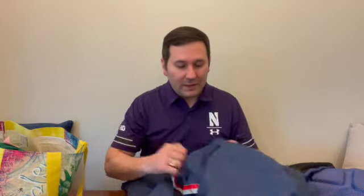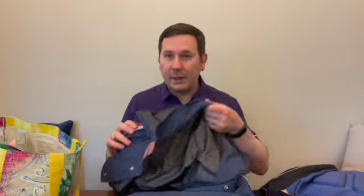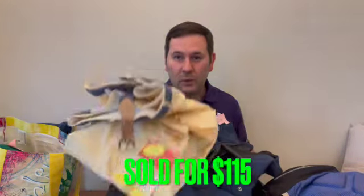I'm going to end with one more jacket I was able to find. Lessons learned include: icons on t-shirts and vintage are always valuable, but also certain utilitarian items are worth grabbing — people buy them out of utility, like a motorcycle jacket, or for costume purposes. This last piece is a United States Postal Service mail carrier jacket — you can see the badge right here. These are hard to come by. Depending on the era, comps go for $40 plus, and this one is in great shape with working zippers and runners. They underpriced it at just $5, and I think I'm going to make over $30 on it.